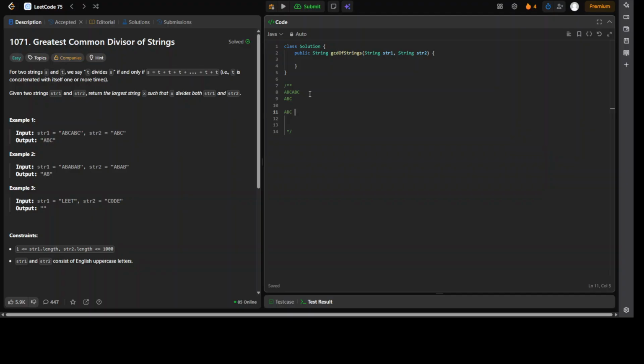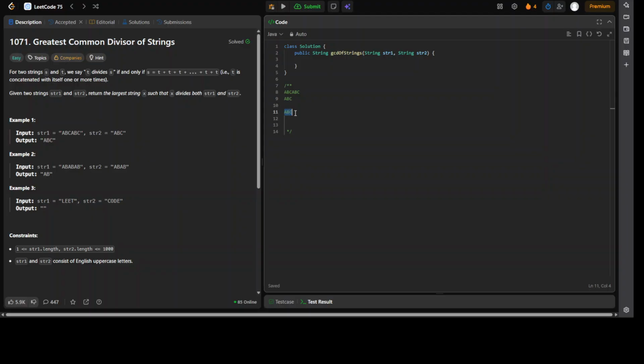We don't need to complicate it much further. If I take the minimum of both lengths, I cannot take a substring of length 6, because string 2 is of length 3 only.